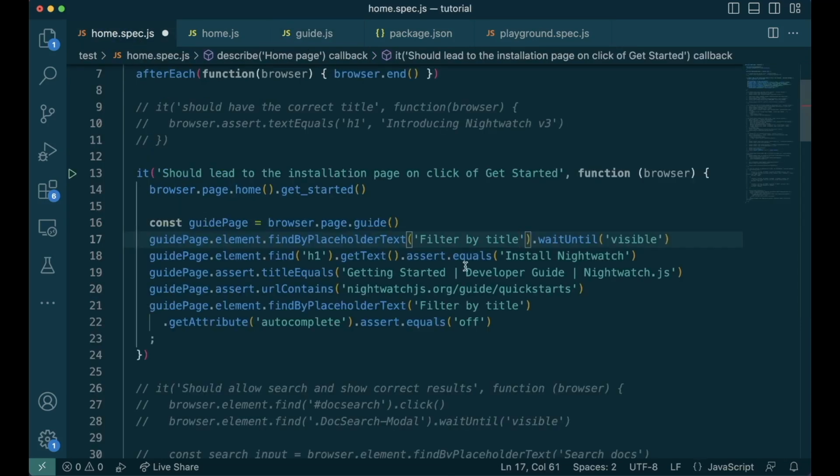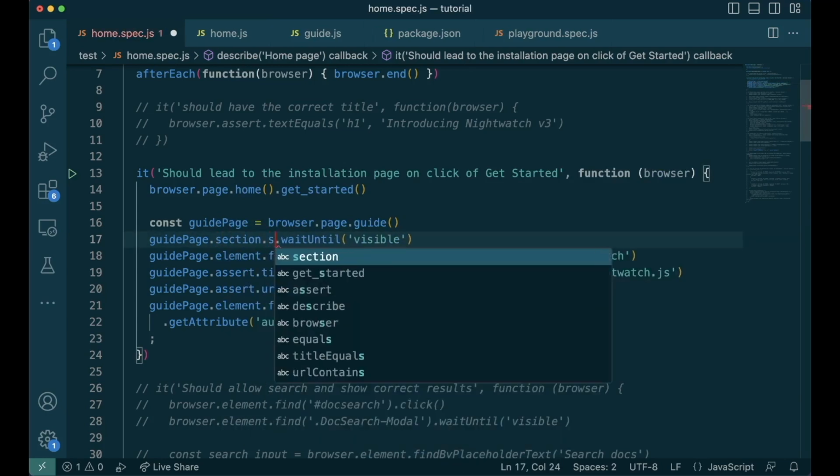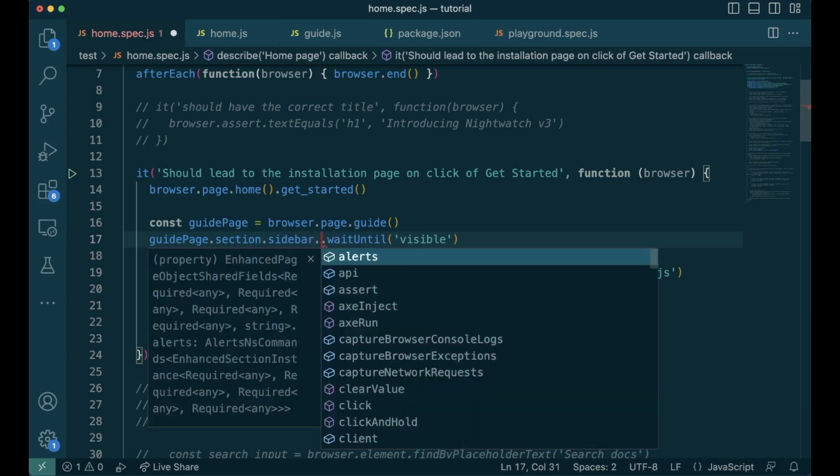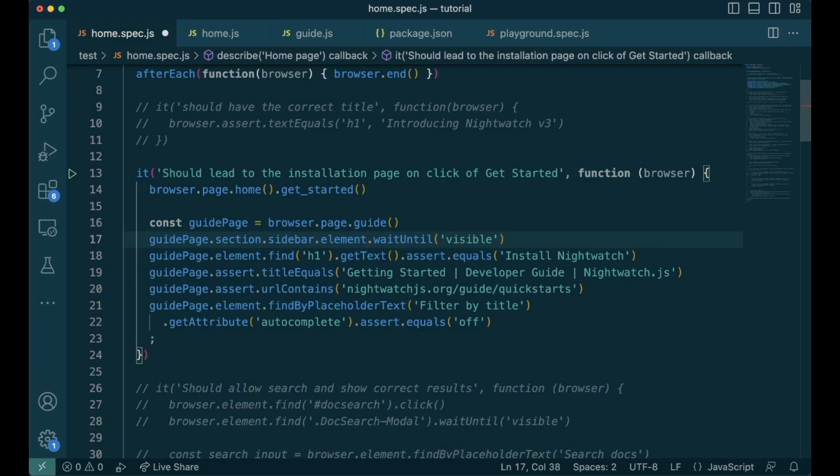So we access the sidebar by using guide page dot section dot sidebar, and then dot elements dot find at text filter, and then wait until it's visible. We can do the same here.